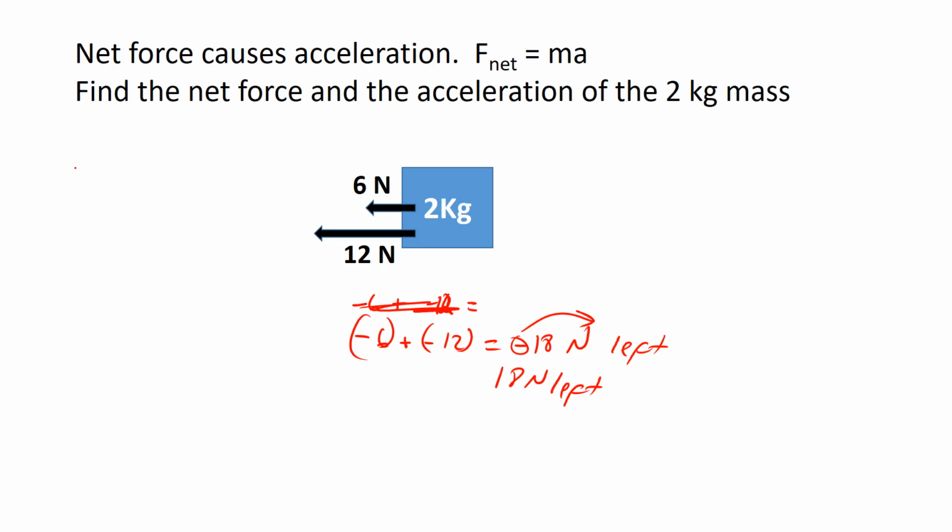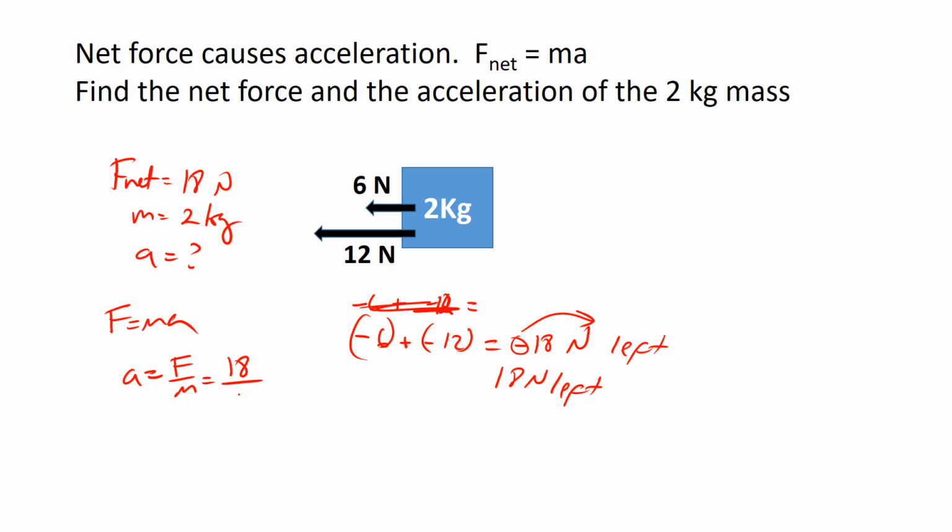And we have a mass, so let's just write it up here. F net equals 18 newtons. The mass is 2 kilograms still, same object as before. A equals question mark, and F equals ma is the main equation. A equals F over m. F is 18, and m is 2, and therefore our acceleration is going to be 9 meters per second squared. So this is something that, if it was a longer problem, we may have to use in the second part of the problem.